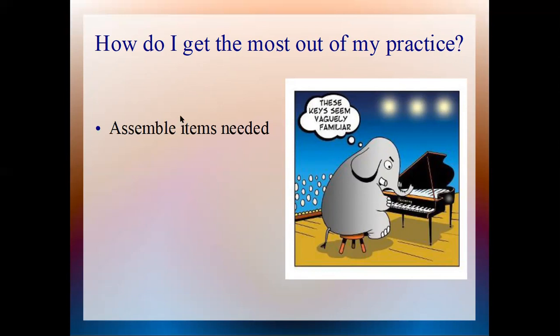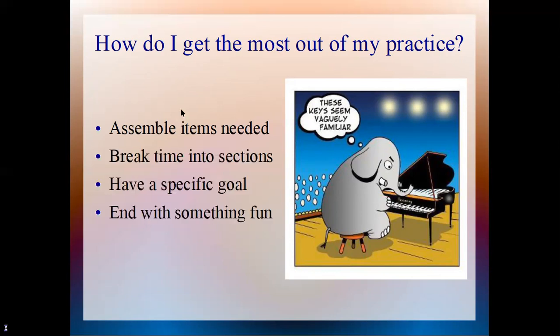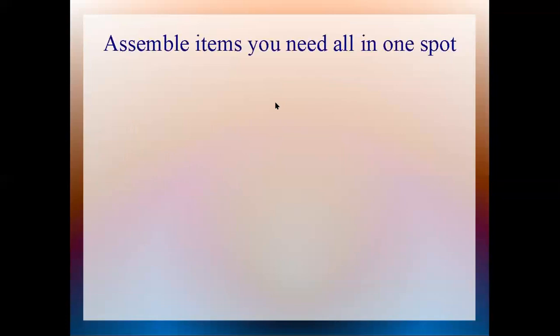The four things are: make sure you have everything needed all in one spot. Break time into sections so you have specific goals for each section. Have a certain goal that you're trying to accomplish every time, and then end with something fun. So let's go a little bit further in depth in these. First of all is assemble the items you need all in one spot.